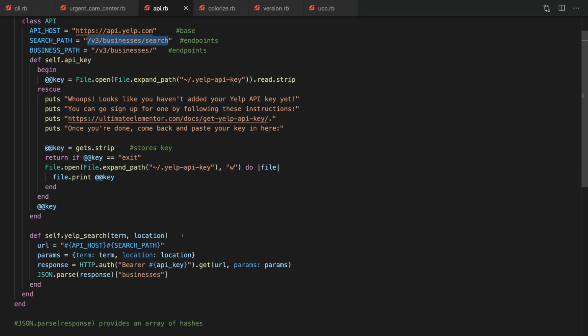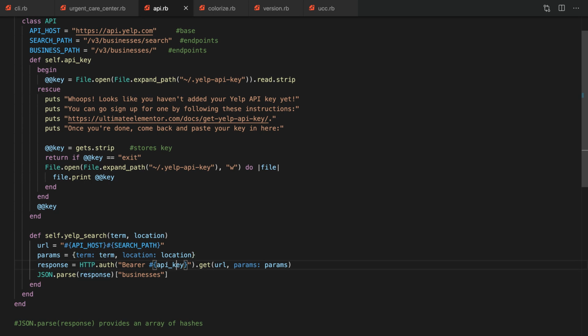What we want to use to specify our method, how we want to find something, because there are various ways, right? And the params, short for parameters, so we have a term and location, because that's how it works. We use HTTP authenticate.